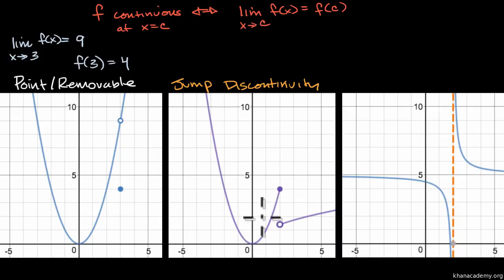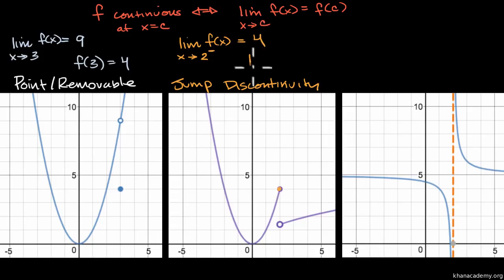So for example, for this one in particular, for all the x values up to and including x equals 2, this is the graph of y equals x squared. And then for x greater than 2, it's the graph of square root of x. So in this scenario, if you were to take the limit of f of x as x approaches 2 from the left, this is going to be equal to 4. You're approaching this value, and that actually is the value of the function.